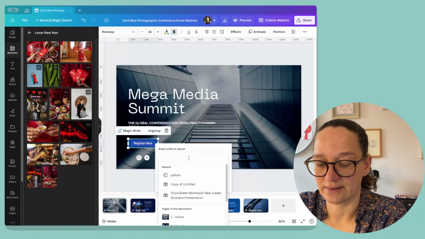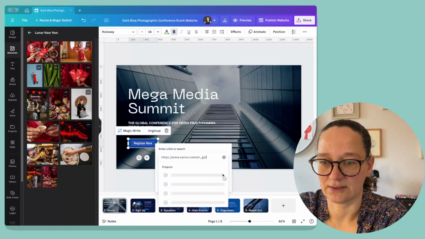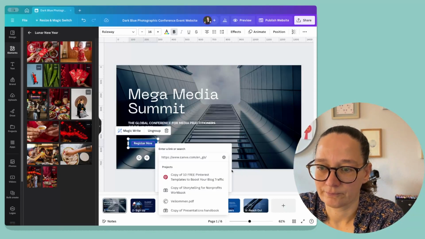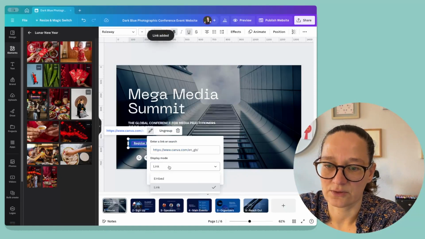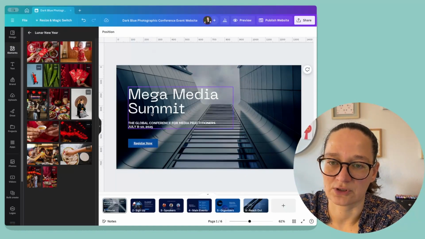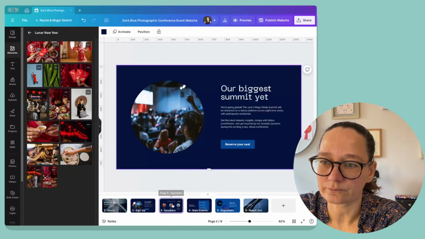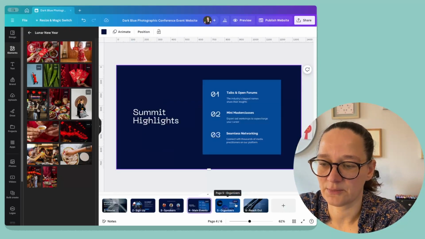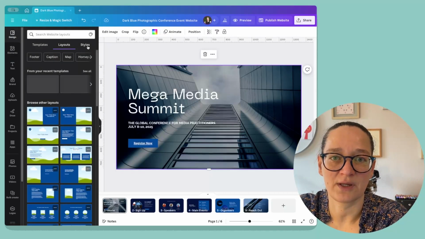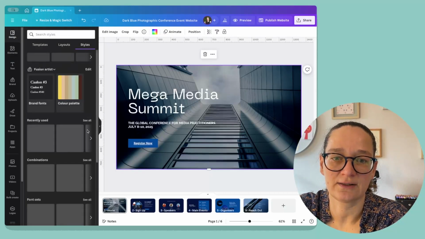So we're just going to add a link to the Canva website in this case. Like this, and you can pick a link. Of course, you can change all the wordings for all the pages here. Change all the images.